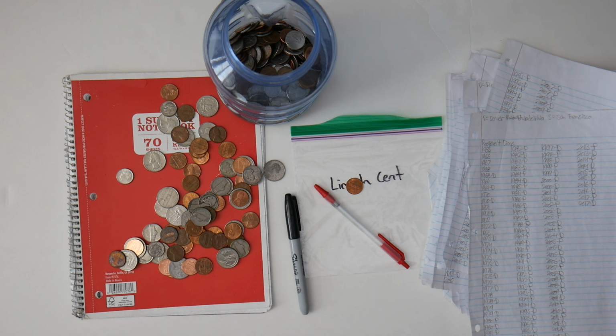But a half dollar is 50 cents each. I could get 50 pennies instead if I find them, instead of just one coin. So definitely start out with the smaller things if you're on a budget. And then once you start getting more of the smaller ones, move up to nickels, and then move up to dimes, and then move up to quarters. And then if you get a ton of those out of the way, then move up to half dollars, and then move up to dollar coins. And then you can even move up to dollar bills, banknotes.